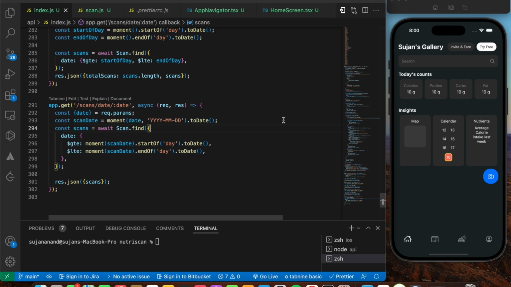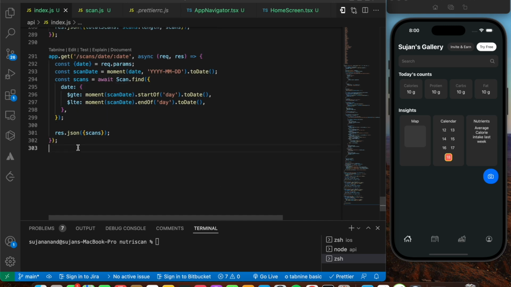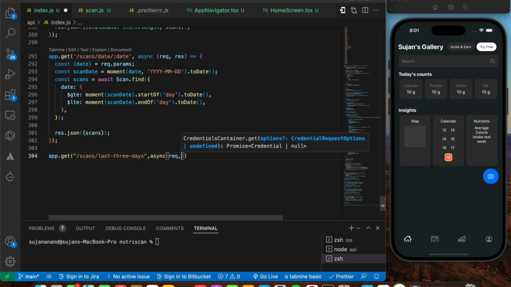Alright, so now the next step is we need to design the home screen, that is this part. That is, if at all we have 3 scans in the backend in the last 3 days, we're going to get all of these details over here. So that's the final endpoint for this particular project. Let's initialize that now itself. I'm going to say app.get /last3days, and it's going to have the async method with the request as well as a response in the callback.